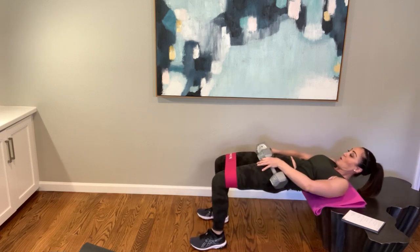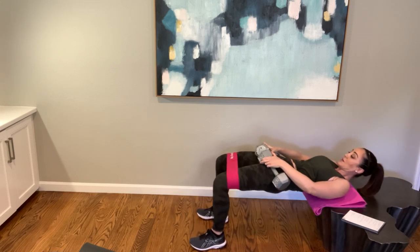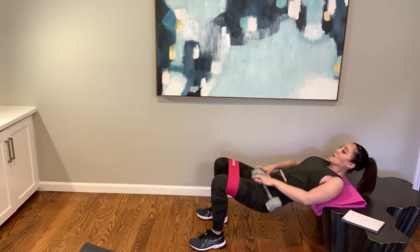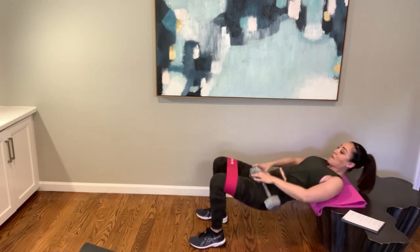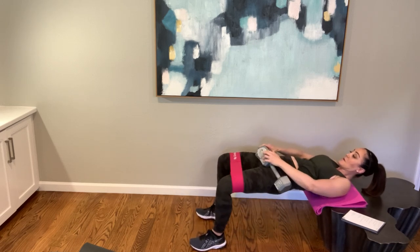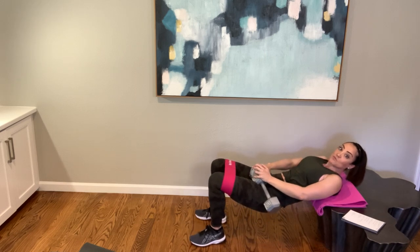Looking out kind of at the wall in front of me. Holding on to these dumbbells. Squeeze. If you don't have the band, do the same moves. Do this abduction without it. Finish this one out. All right, the next one we're gonna do is just reps.